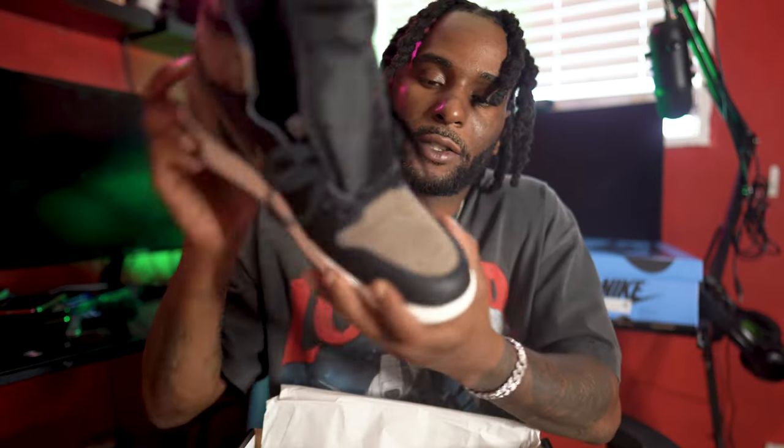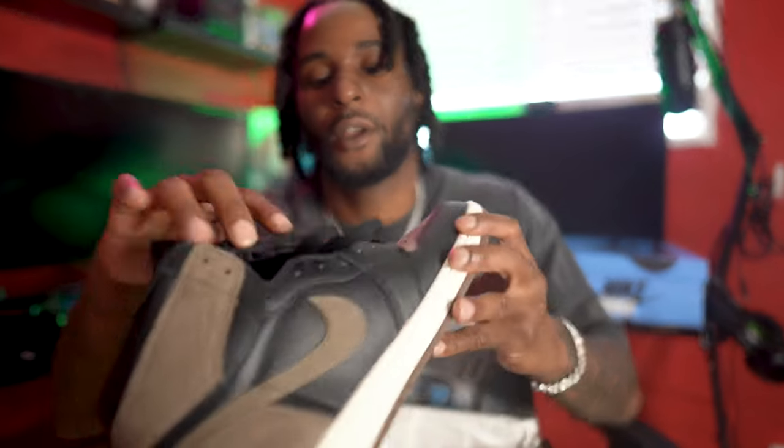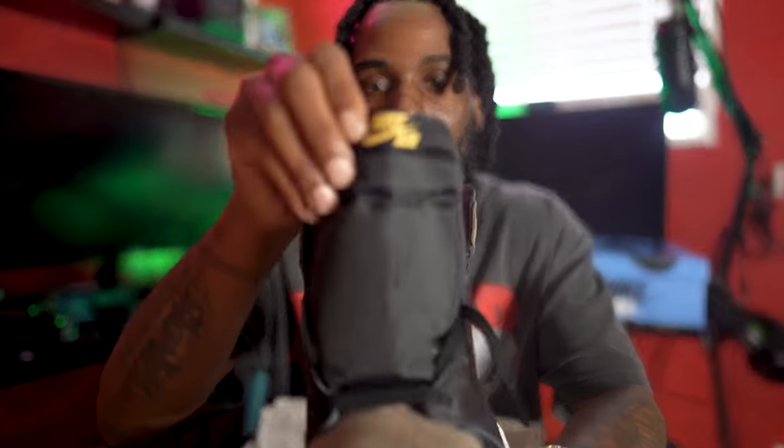And as far as the leather, it feels good. Everything's smooth, man. I like this shoe. This is gonna be a great shoe. I can't wait to put this shoe on and let you guys see it. Then they got the yellow tag.